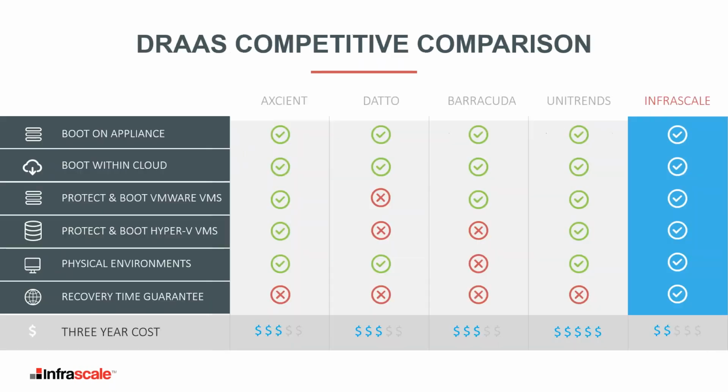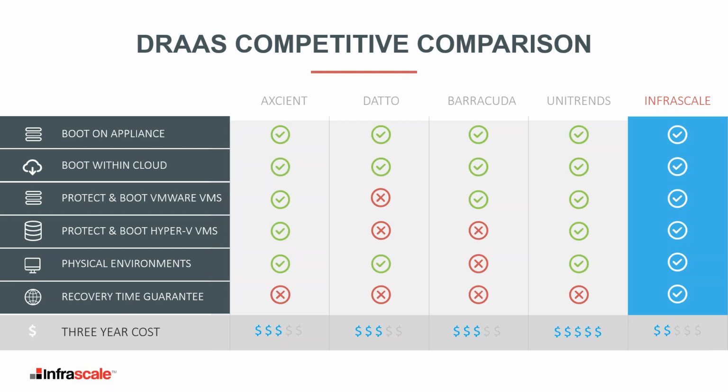And so you might wonder who we compete with. Here's some of the folks who are in the industry that we come across a lot. You'll notice these are all integrated solution providers. So Veeam isn't here because they're just a software company. Zerto's not here, same thing. So these guys who are selling appliances like Axient, you may be familiar with, Datto, Barracuda, Unitrends.